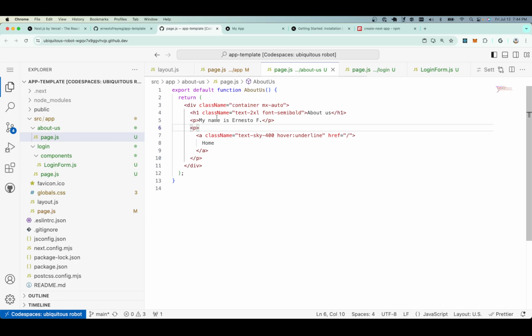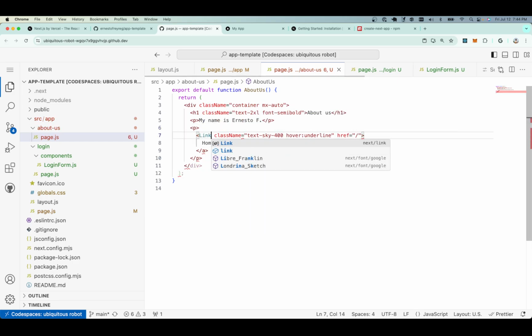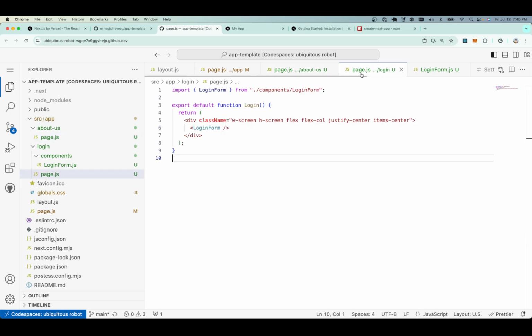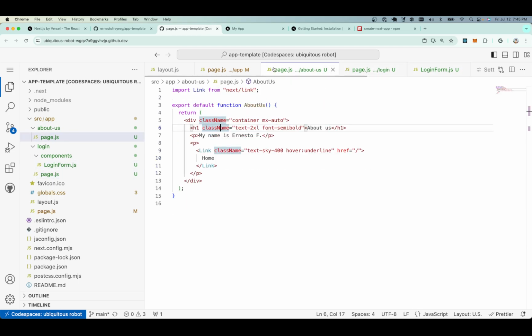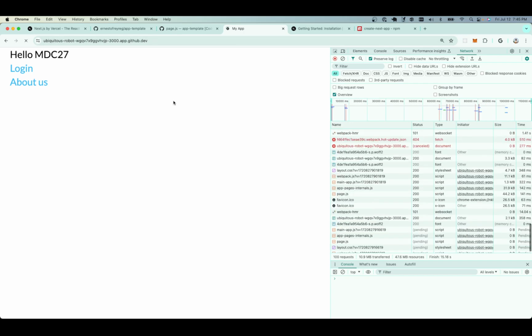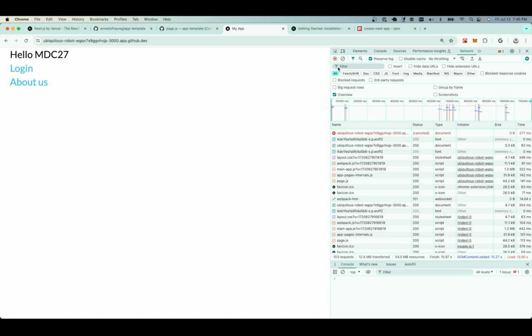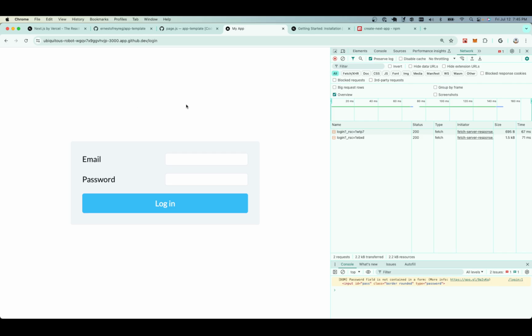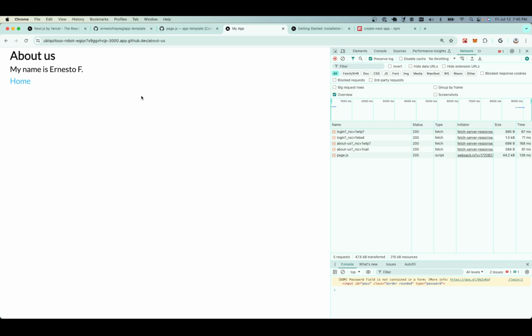And in every page where we use a link, we will do this. So instead of using regular anchor tags, we will use a Link component. And this will work exactly the same. Why the change? You will see why it changed right now, so it can do certain things.